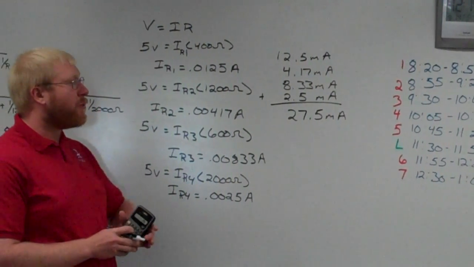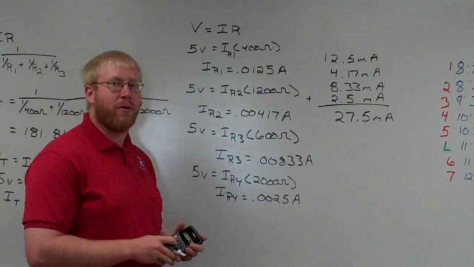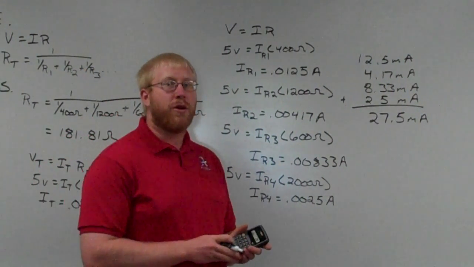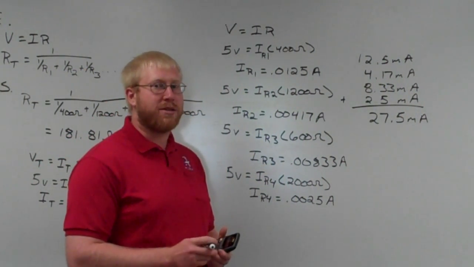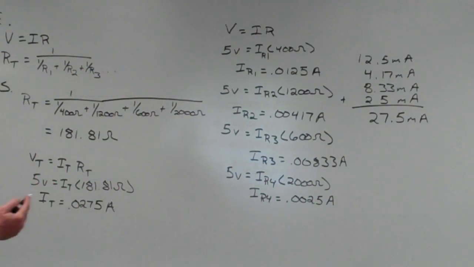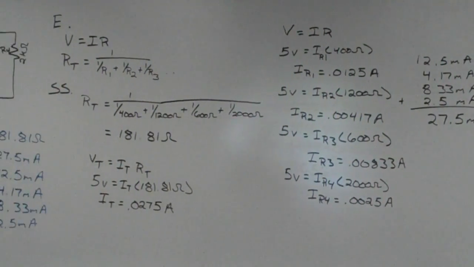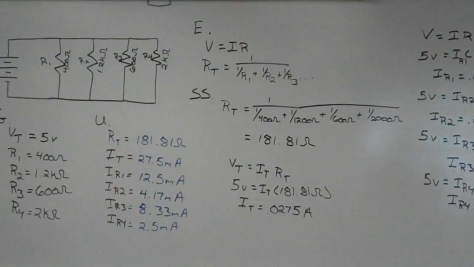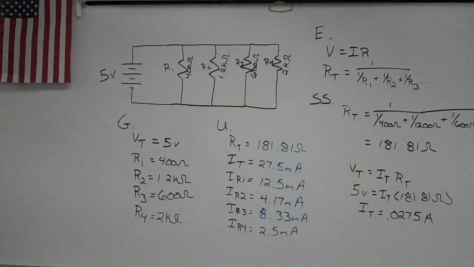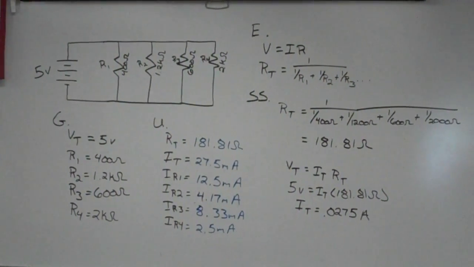Something to note is if they were not all milliamps, if we had some that were amps, some that were microamps, milliamps, different things like that, you would want to change them back to that base unit before doing the math. So up here you can see once again my example of how to work through a parallel circuit, showing all the work as well as Kirchhoff's law at the end there. I'm going to pan across all of the different things, taking a little time so you can see my work.